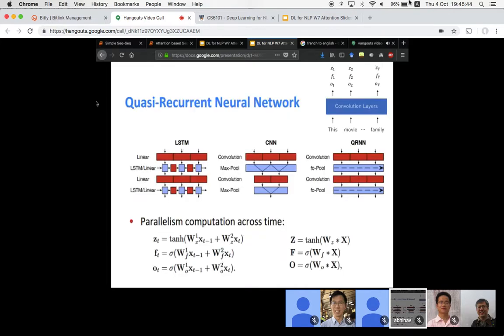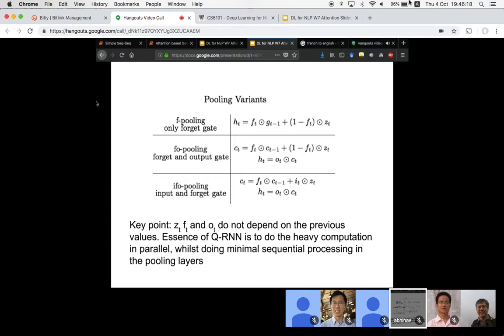So this is the basic architecture that we're looking at with the QRNN. The solid blocks show where things can be parallelized, and the red blocks symbolize where the convolutions happen, so just matrix multiplication basically. And you can see it's quite similar to the CNN. We basically just alternate between convolutions and pooling, and follow these equations here. Actually, I think the next slide will explain it better. Yeah, so this is the pooling aspect of it.